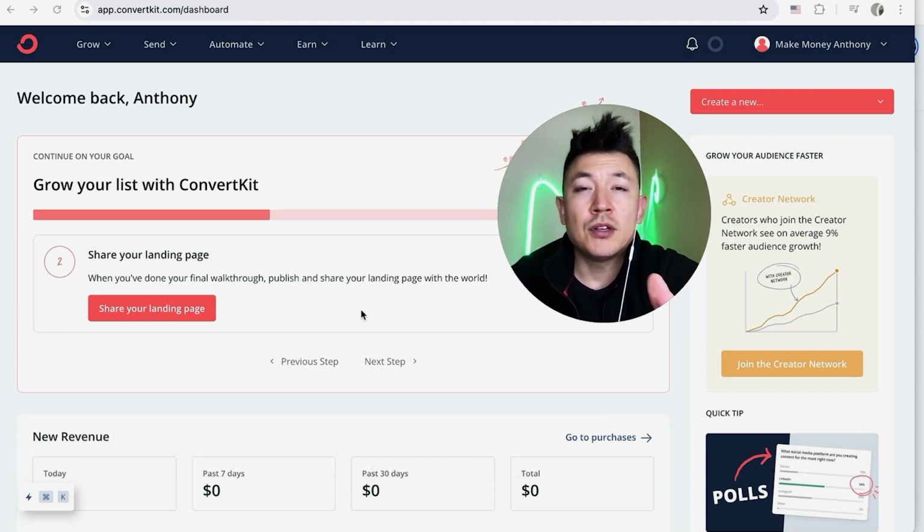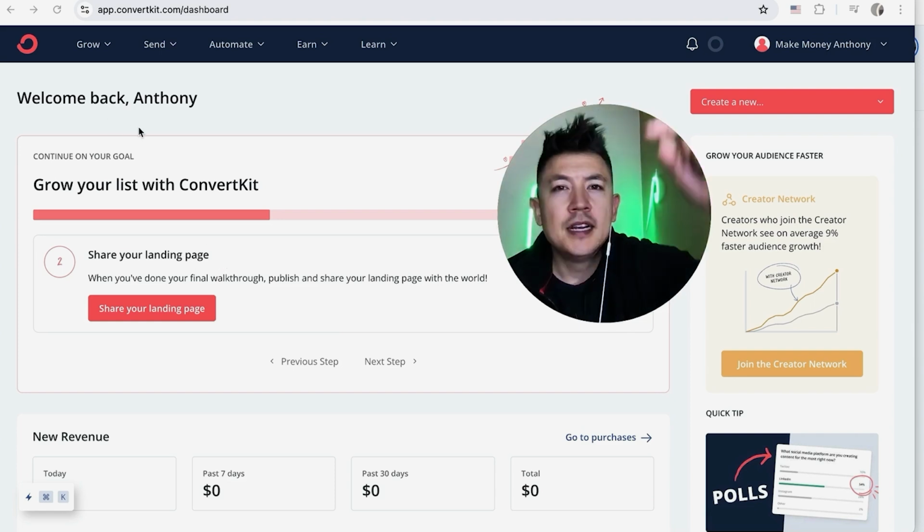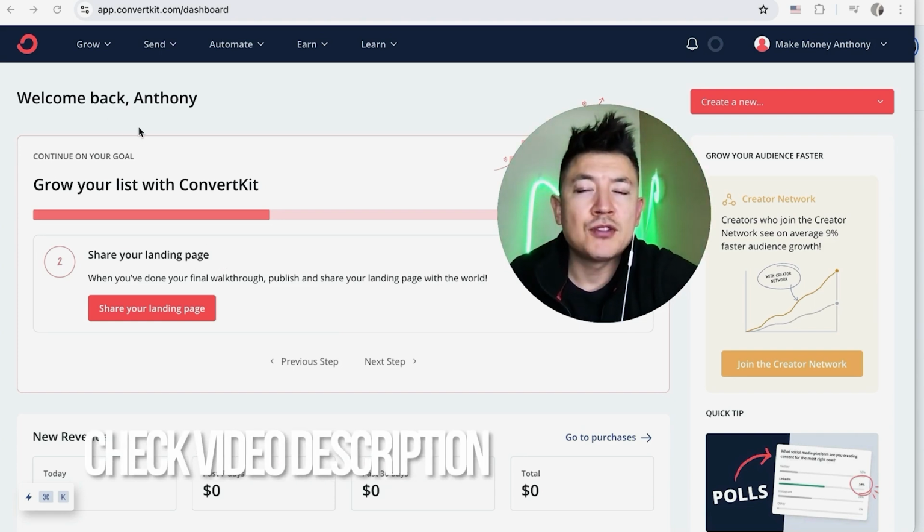But why would you want to sell your digital product through ConvertKit anyways? Well, that's pretty easy. If you're running an online business, you know it's important to have a place where you can sell your digital products and fulfill them immediately. ConvertKit is a popular way to do that. Whatever the case is, it's a pretty easy process. It's handled here in your ConvertKit account. Check my video description. I'll try to leave the written instructions there as well.